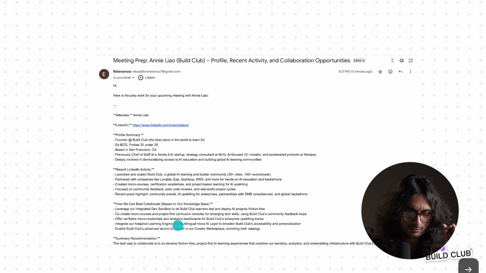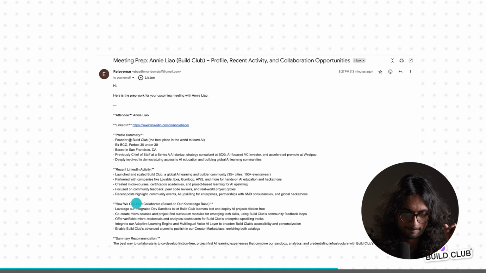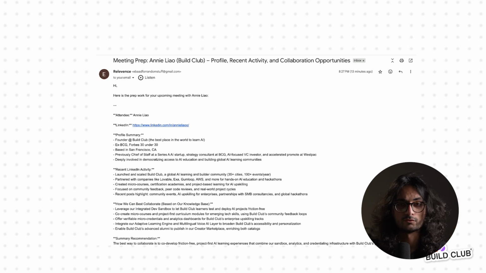The reason it's a Google Sheet is that it's kind of like a blank space, whatever it could be. It could be an input to a HubSpot, a Typeform form, an Airtable, a Slack message, anything. We'll talk about what triggers are, but in the end you can see that these are the meeting notes. So if I want to meet Annie Liao, I will have a rough idea of what they're doing.